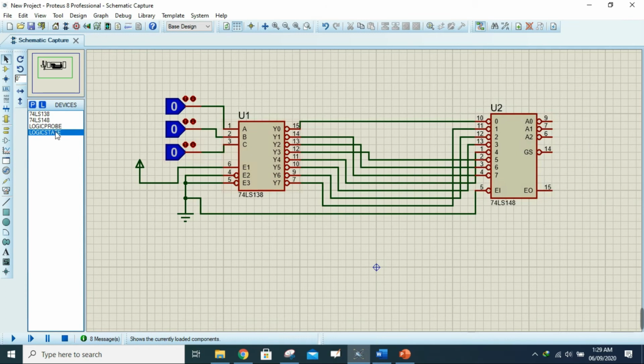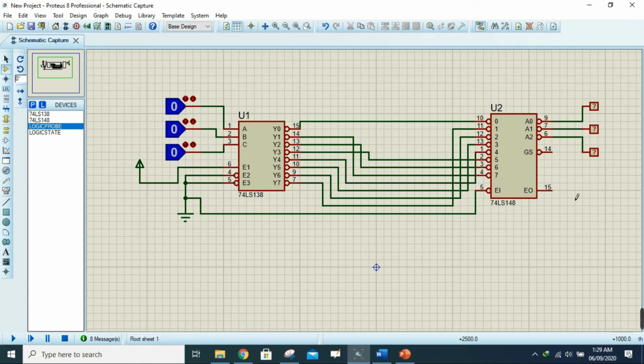Okay, so I have already told that for this experiment I want to use the logic probes to show you the output. Previously I have used LED lights in all my experiments, so I just want to show you that I can also do this using logic probes. Okay, so let me just connect them. So for 3 different outputs I'll be using 3 different logic probes. Alright, so let me just connect them.